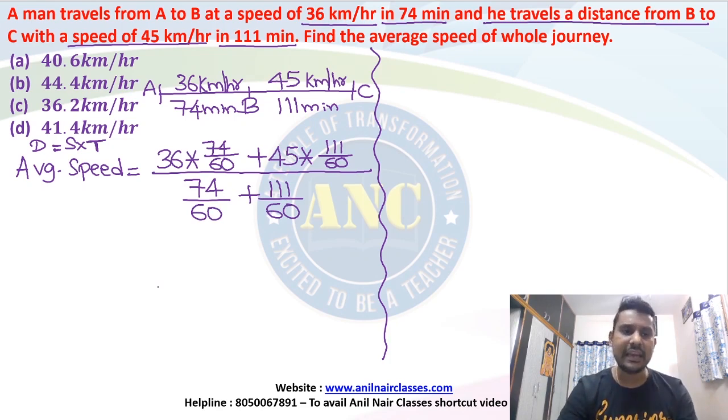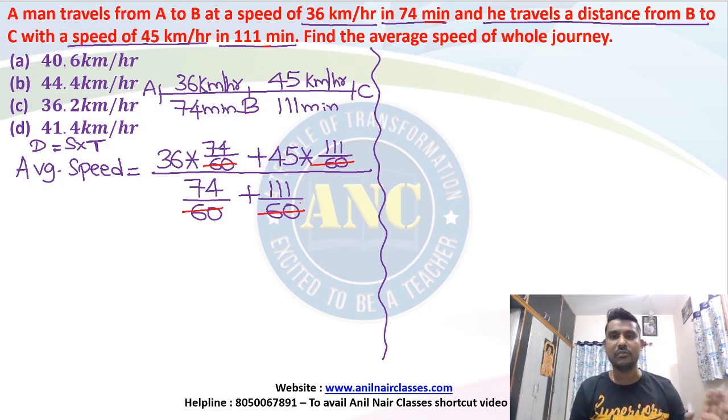So if you calculate this and simplify this, you will definitely end up with the right answer. But while calculating, there are some observations. Please observe carefully. First thing is whether they have given the unit in terms of minutes or in terms of hours, it will not make any difference because 60 in the denominator and in here in the denominator, both the places it will cancel. So whether you write it as 74 minutes and 111 minutes, it will not make any difference because the denominator 60 in the numerator and the denominator will cancel out. That is the first observation.